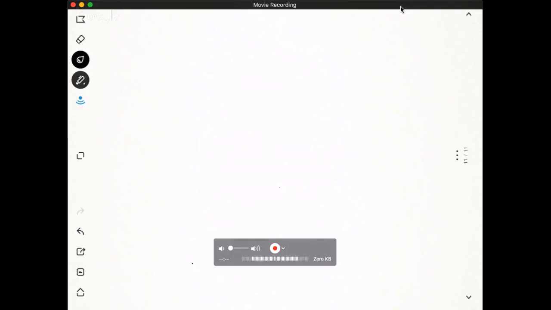Now, how exactly does it work? Let's say we have a client machine here. And then we have a server on this side. So we have a client and we have a server. And of course, to connect your client with the server, you need something called a network, right? Of course, you need an internet pack, you need a Jio SIM card to connect to the server, right? So let's say we want to connect a client with the server.